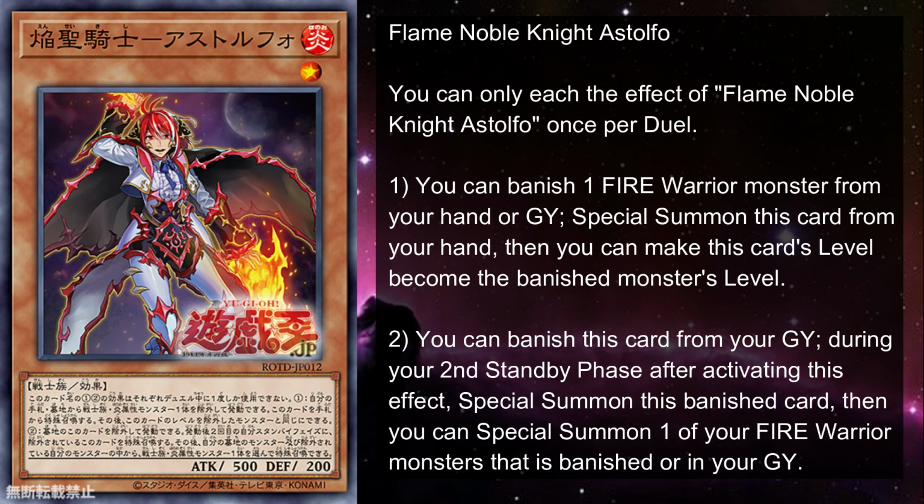The last level 1 is Astolfo, also rocking 500 attack and 200 defense. You can special summon them from your hand by banishing any fire warrior monster from your hand or grave, and if you do, you can change their level to match the banished monster. Also, you can banish Astolfo from your grave, and during the second standby phase after activation, you can resummon them from your banished zone, along with any fire warrior monster that's in your grave or is currently banished. The twist of lime here is that you can only activate each effect once per duel, so use them wisely. The once per duel restriction does seem a bit like overkill, but having another special summon, along with a delayed +2, is hard to turn your nose up at.